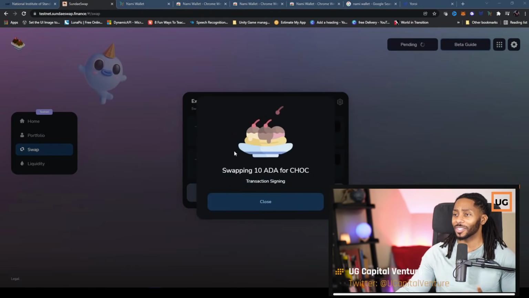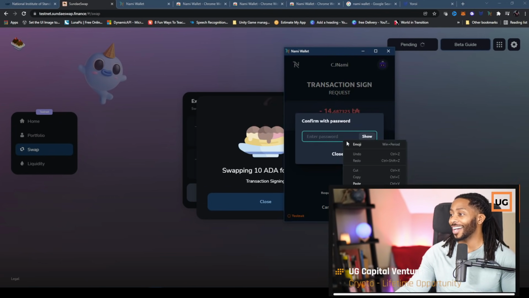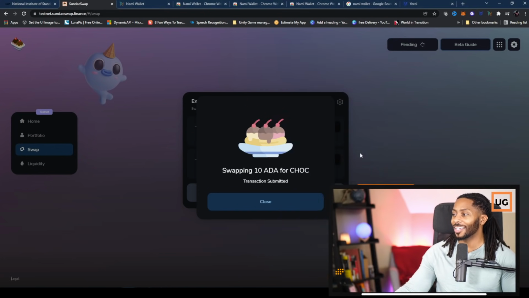Release. I like the hold and release functionality. Now you're going to get this escrow page here. If you do not have collateral, then you will not be able to actually sign this transaction. Okay, so don't miss that step. All right, hit sign to sign the contract and hit confirm.